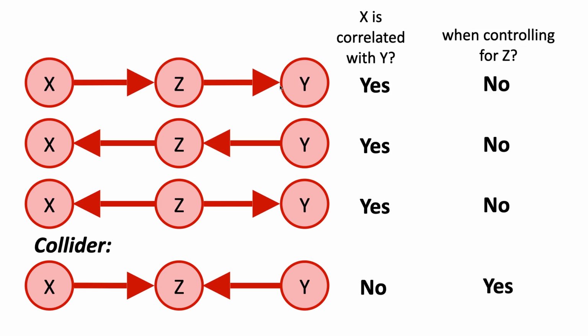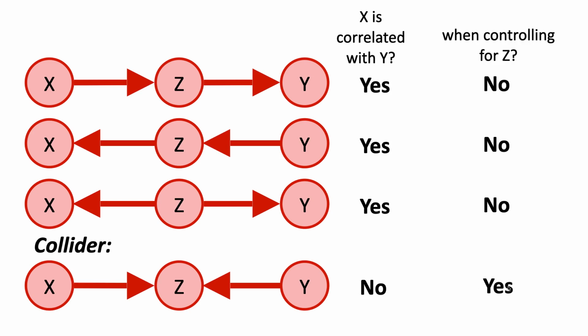So if we're looking at this observation and we control for z, either experimentally or statistically, we'd expect to break this causal link, and so x and y would not be correlated. And the same for these other two models. However, with this final model, we would expect them to be correlated, which is a very different type of behavior. So we might be able to tell the difference between these types of causal systems and these ones. And this type of causal system is called a collider.